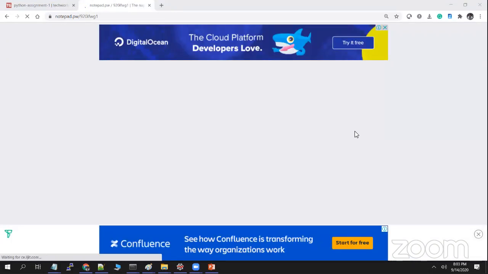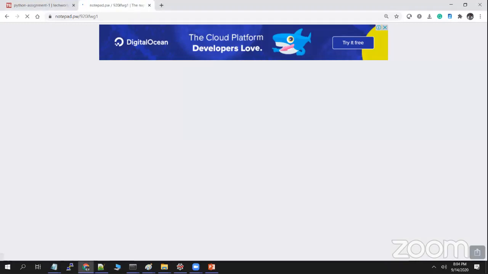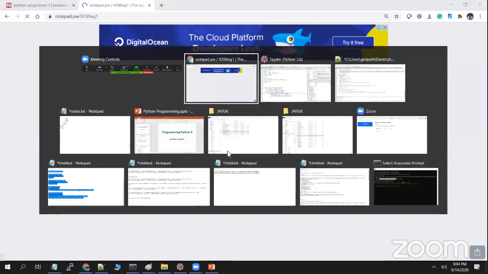Let me paste the code in this window, guys. I can just paste it from here. Just give me a minute, guys. Let me paste the code in the online notepad. I'm not sure whether you have seen this earlier or not, where you can copy the code directly from the online notepad. I pasted the link, guys. Just hold on for 1 or 2 minutes. It is getting loaded. I will paste the code here only. You can just directly copy the code from here.